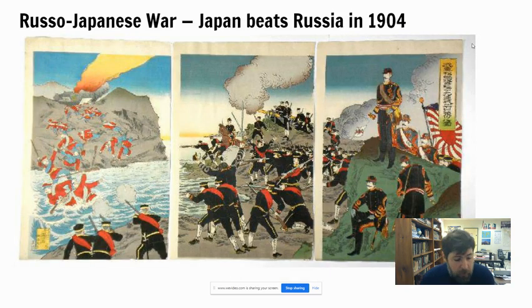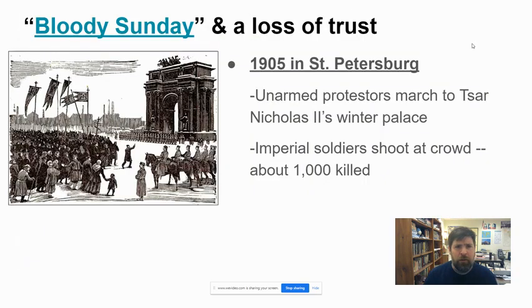In 1904, because the Russians are not industrializing quickly, they are taken by surprise by the Japanese in a conflict called the Russo-Japanese War. Japan actually defeats Russia. We talked about the Meiji Restoration and how Japan had industrialized and modernized their army, and they defeat Russia. Russia is completely embarrassed because they're Europeans who lost to a much smaller Asian nation, and they can't believe it. The Russian people are very upset.